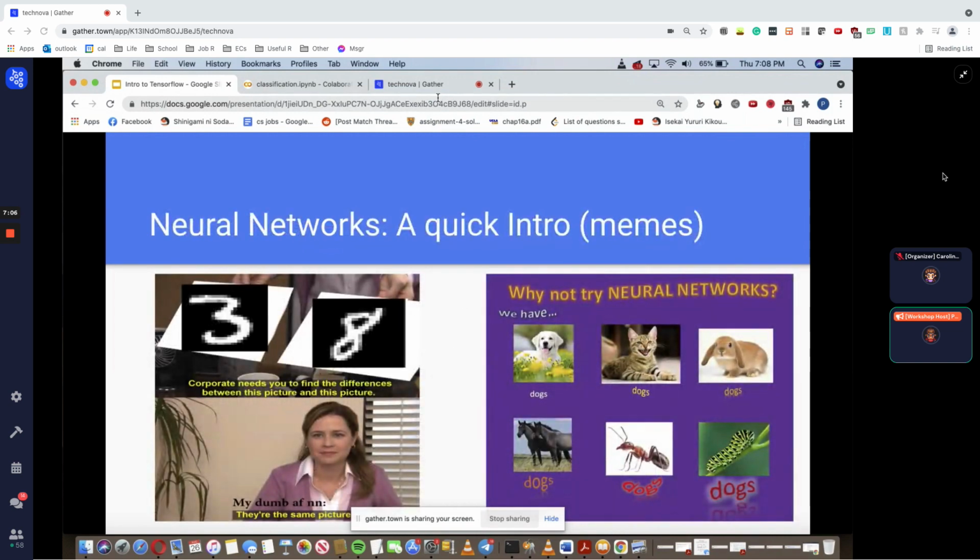Yeah. And again, another meme break, I want to talk a bit more about neural networks. So today we're basically going to take a bunch of images and try to identify them. And hopefully it won't turn out like these memes. Hopefully we won't be classifying every single animal as a dog, even though these are cute too.